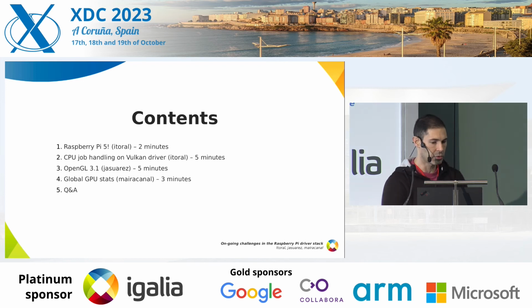Then I'll keep talking a little bit about the CPU job handling on the Vulkan driver, which is a continuation of the talk we had at the previous XDC. And then Juan is going to talk about desktop OpenGL 3.1 support on the driver and the caveats with that. And Mayra is going to finish talking about how we expose GPU stats for user space.